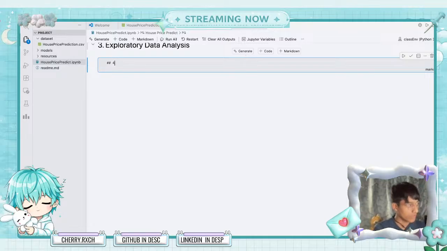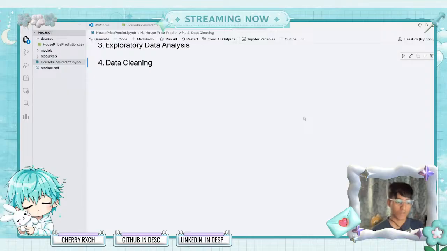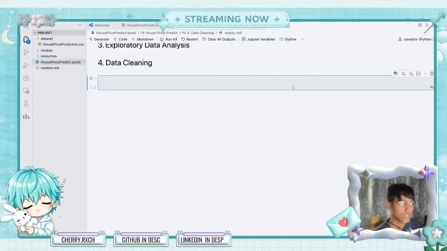So here we are, point 4, which is data cleaning. Okay, and here we will be cleaning our data. So this code is here, and let's start the data cleaning. When we talk about data cleaning, what are the things which come to our mind?